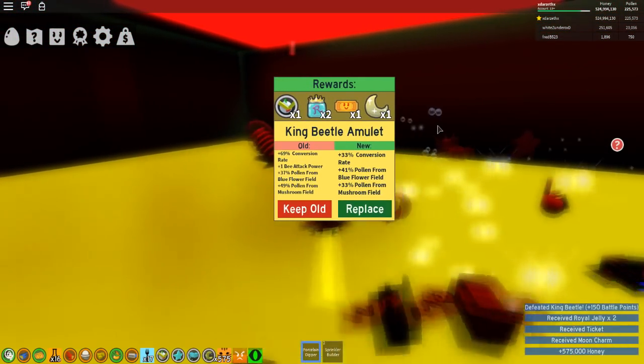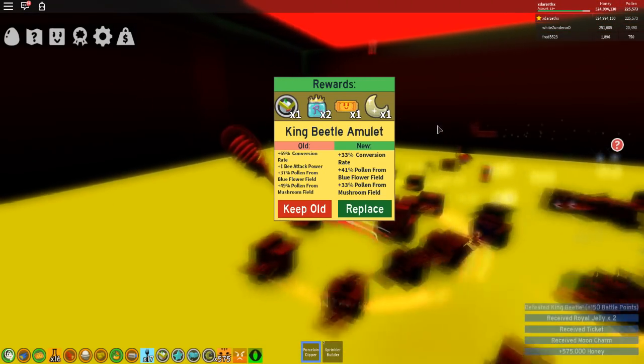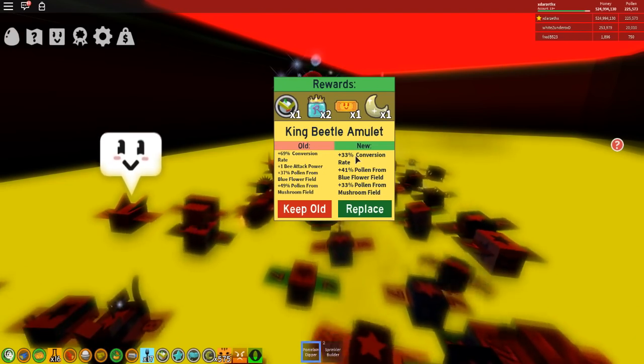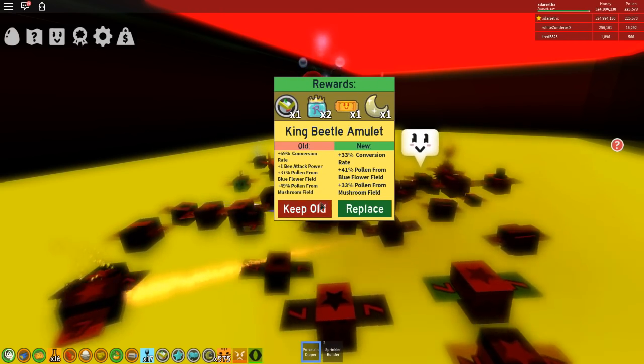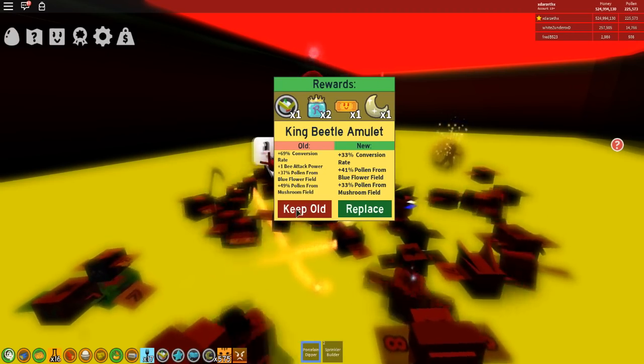Oh, we got a new one. Okay, what do we get? 44 pollen from. Wait, this one's weaker. Wait, what? Wait, hold on. Let's see. We have conversion rate. Yeah, we got that. Pollen. Yep. This baby is weaker. No, no, no. We are keeping the old one.